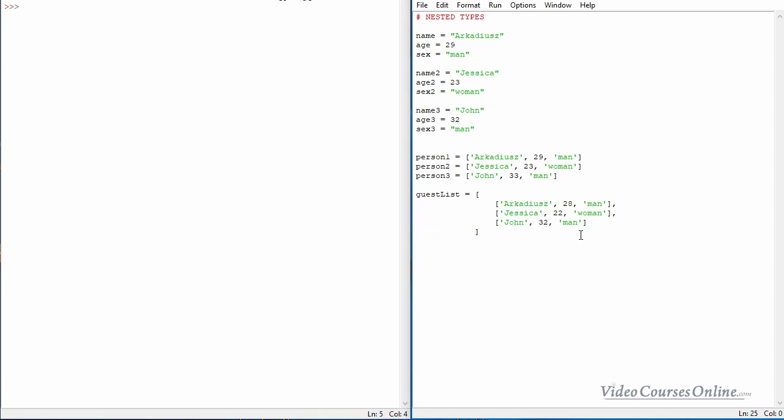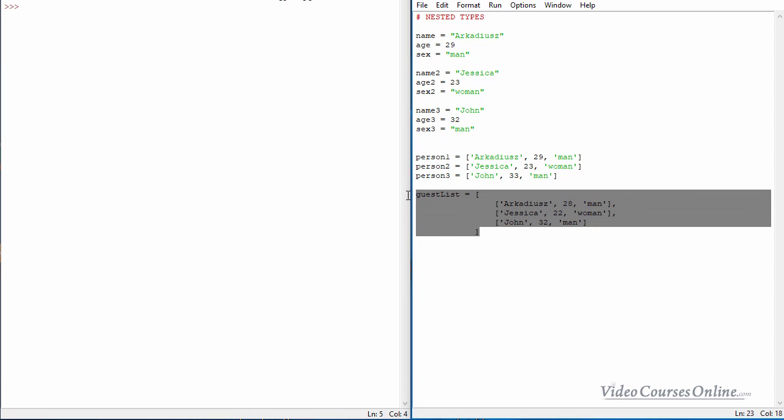You can then create another list of not guests, but for example, the people that work in your place, and you instantly see that these guys are the ones that work in your place. And you can take from a database, from a file, all of them at once into one place.